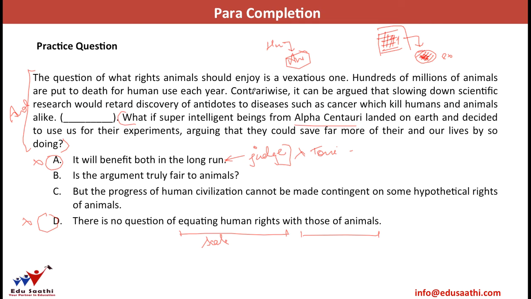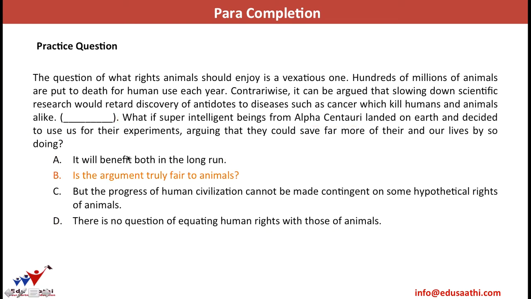Likewise, humans are experimenting on animals which are lesser strong. Right? So this is the continuity that's being maintained in this passage. And since I have to fill in something, I must maintain the continuity. So I'll select alternative B as my answer, because then it would be more or less continuous, right? And the answer would become option number B.